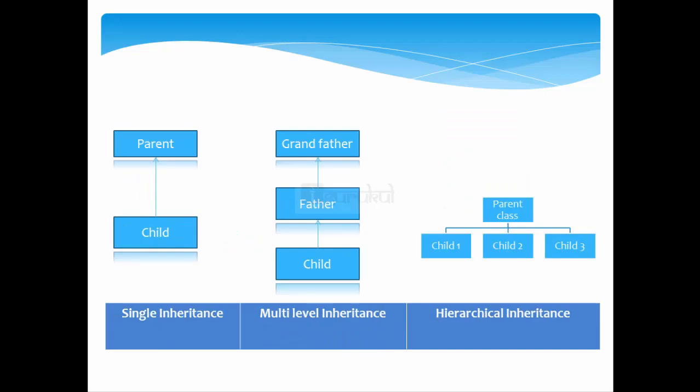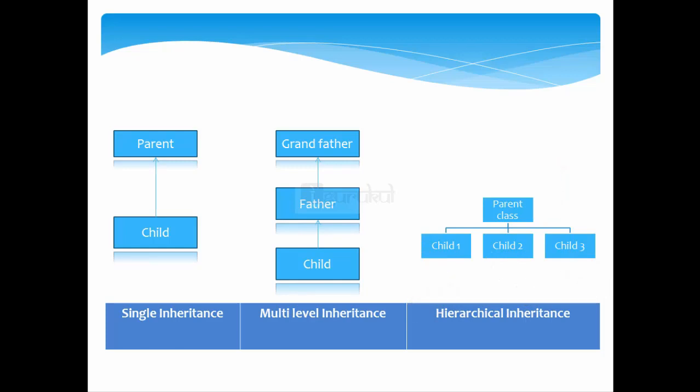So our first kind is single inheritance. In single inheritance there are 2 classes. The first one is the parent one and the second one is the child. Then is our multi-level. In this we can have any number of classes, and each and every child class will have its parent class till we reach the top of inheritance. As you can see in the example, the child class has a parent class as father and the father class has a parent class as grandfather. So from here we can conclude that it can move up to any number of levels. The third one is the hierarchical. That is, it will be having one parent and any number of children. So let's start with the single inheritance.